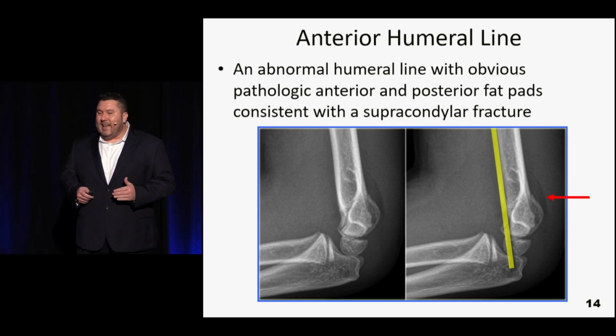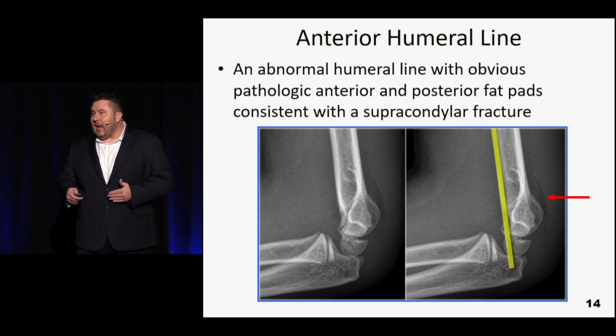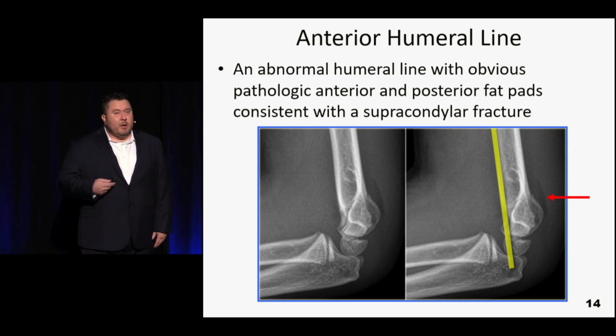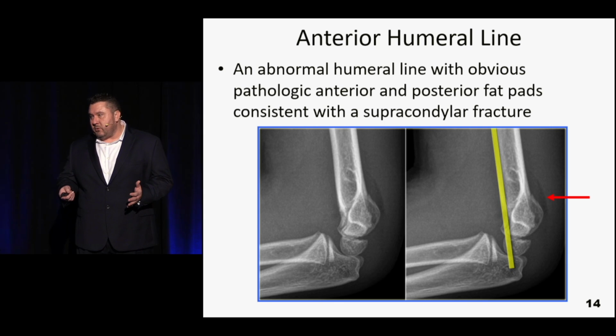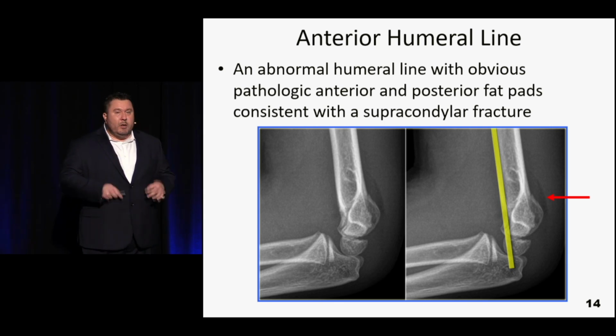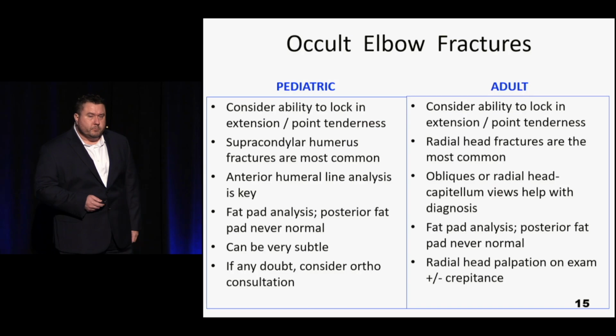There's my humeral line, and it does not go through the middle third. It actually goes to the anterior third. And this one pretty easily stands out because it's displaced, but also has that huge posterior fat pad as well. So look for those. Sometimes those fractures can be very subtle, but we look for other things that tell us, like the fat pad, or hey, that doesn't have that nice normal 90-degree turn that it's supposed to have.